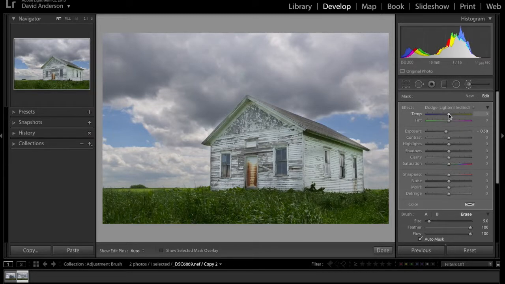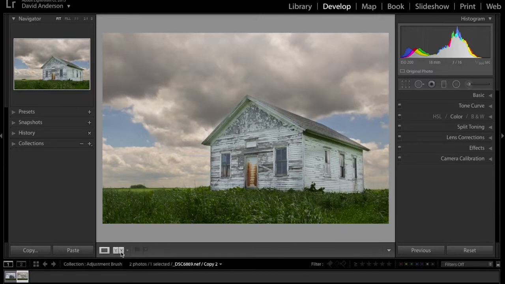And now the other thing we can do is let's take a look at what happens if we were to adjust our color temperature. I can make those clouds much bluer, or I can make them much warmer. I like it when they go a little bit warmer. So let's just add a little bit of warmth to the clouds. Not a lot, just a little bit. Okay, let's call that done.